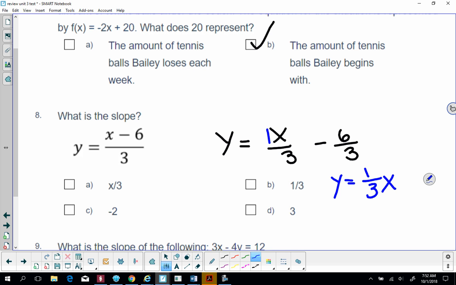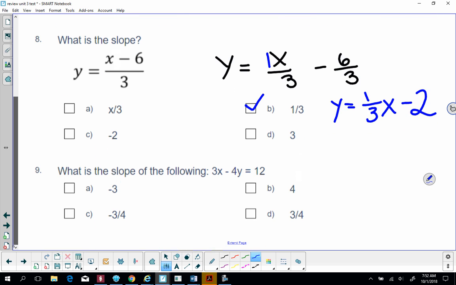1/3. What would -2 be then? -6 divided by 3. What would that be if it's not your slope? Your b, or your y-intercept. But here they want the slope, so I know my answer is that. Be careful. A lot of people start flipping it and they see it's a fraction. They're multiplying by reciprocals. No, they just want you to separate it so it looks like this. One of these will be on your test. I literally am not showing you anything that won't be on there.